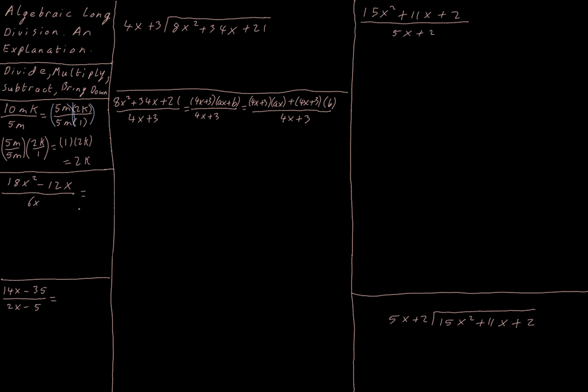Let's do this with a slightly more complicated one. So we have 18x squared minus 12x divided by 6x. Can I write both of these terms in terms of 6x? So I'll write my first term as 6x times what would give me 18x squared, which would be times 3x, plus 6x times what would give me minus 12x. That would be minus 2. That's still all over 6x. So I can write this as 6x all multiplied by 3x minus 2, all over 6x. And then I can say 6x divided by 6x is 1, and I'm left with 3x minus 2.